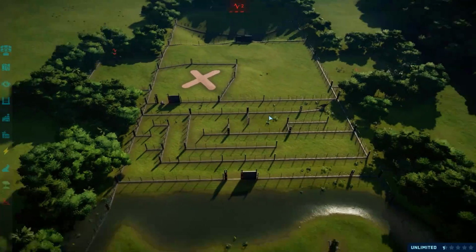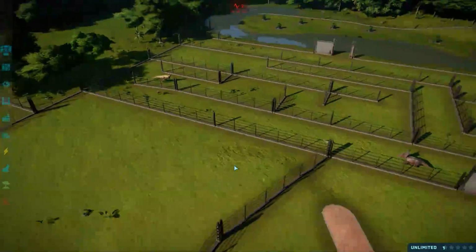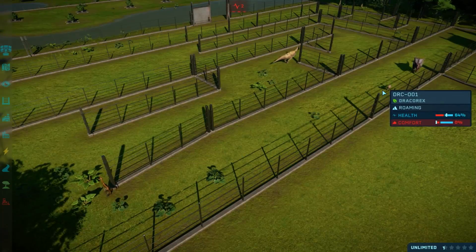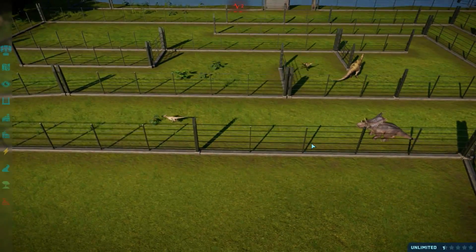I think my desire to have an interesting course has ruined the scientificness of this. We'll definitely do something a little bit more sciencey in the future to see who is actually the fastest dinosaur. But at the moment, Corythosaurus in first, Archaeopteryx in second, Dracorex in third, about to be overtaken by the Chasmosaurus potentially. I think this Chasmo is quicker than the Dracorex. Needs to get a move on though. Oh.